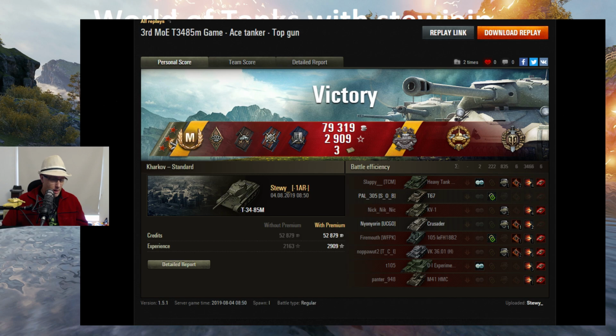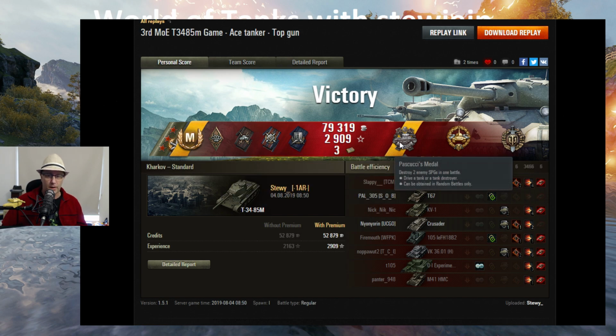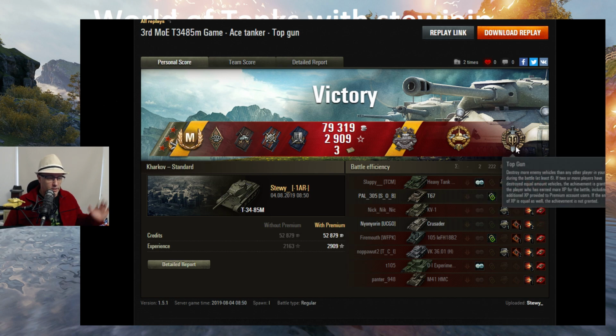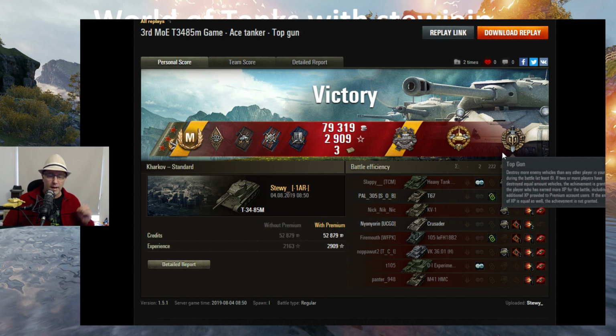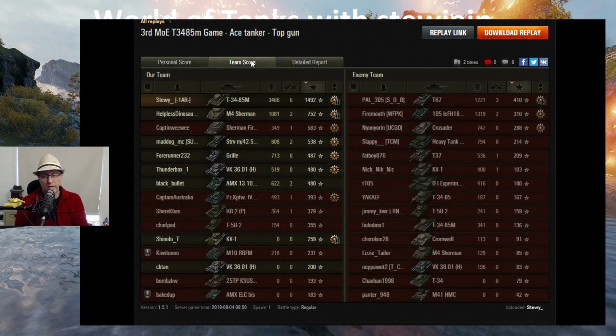Well done, Stewy. Stewy with a Y, no relation. The other Stewy, also in 1AR clan, the best clan in the universe. 3 marks of excellence on that tank. Ace Tanker Mastery Badge, Bruiser Medal, Duelist, Fire for Effect, Shell Proof, some bonds, Pascucci's Medal for killing those last 2 artilleries, High Caliber, and also for killing those last 2 artilleries, he managed to get the Top Gun as well. The big higher alpha HE round into the American one, and then a quick pop into the head with the Tier 5 Premium French artillery piece, the Leaf Blower.